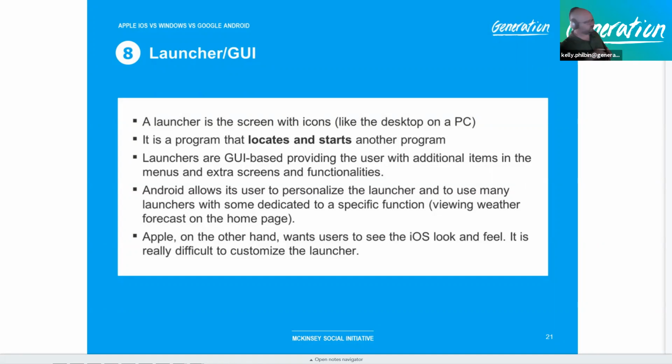I remember originally you couldn't group them together. It was literally you scanning through pages of apps, but now they allow file folders and stuff like that where you can tuck everything away nice and neat and group things by function, however you want to do it. Whether you want to group everything by entertainment or games or for work, things like that.